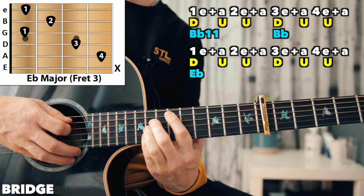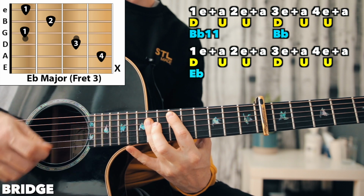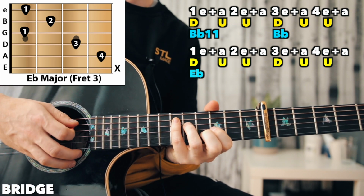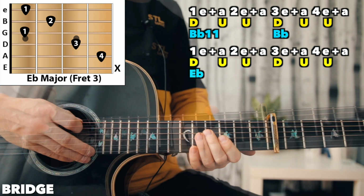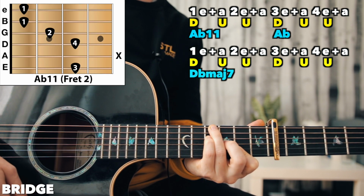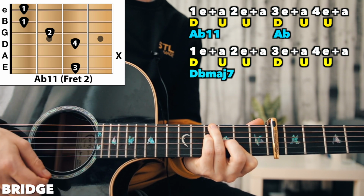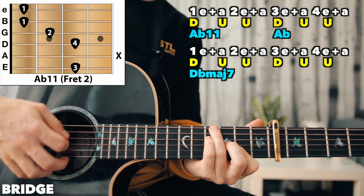Right? You can either do several fingers, just the third finger, or you can do this sort of C major shape version for E flat, all right? Next we have this A flat 11. Again, in relation to the capo, it's an A flat 11, all right? I appreciate it's actually a D11, but to the capo, it's A flat 11.